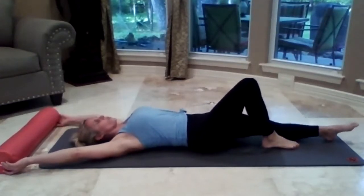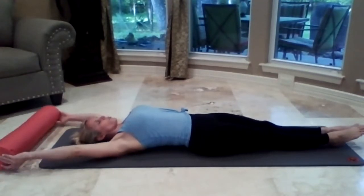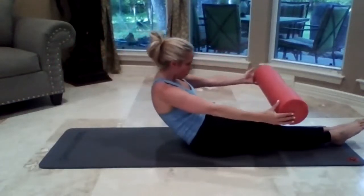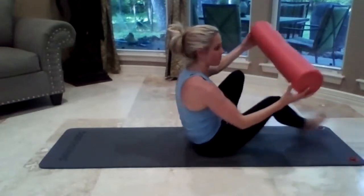Extend one leg all the way out and then the other. I want you to reach the hands in front for a roll up. Squeeze the legs together. Inhale and then exhale. Roll up from there.